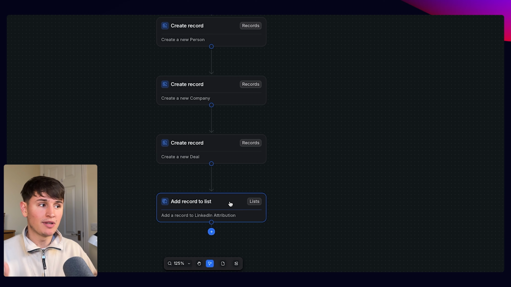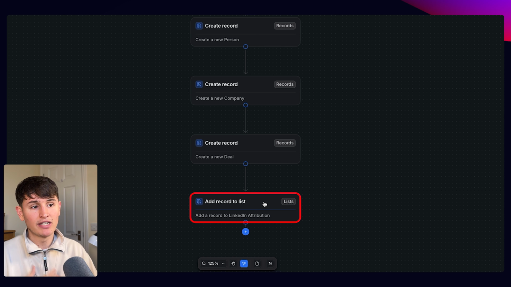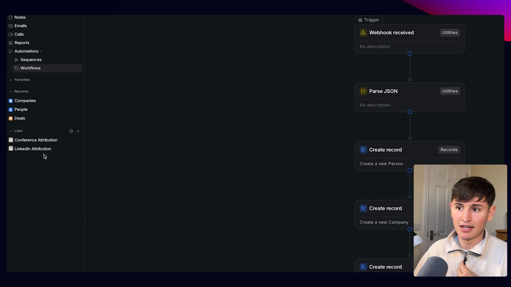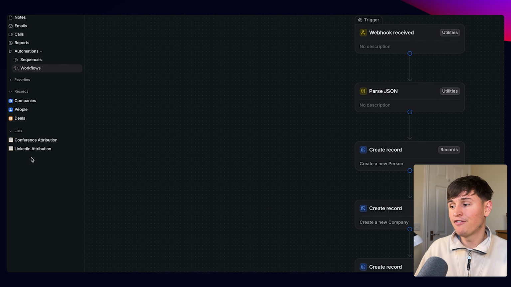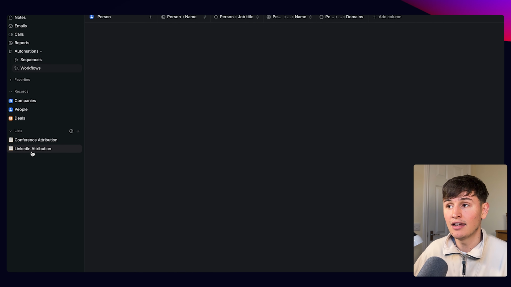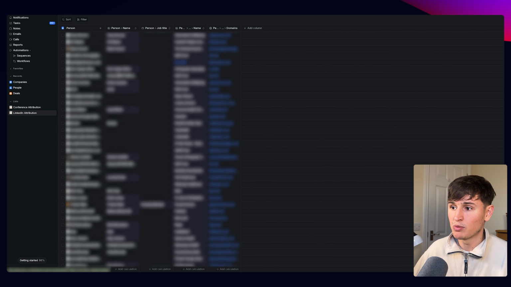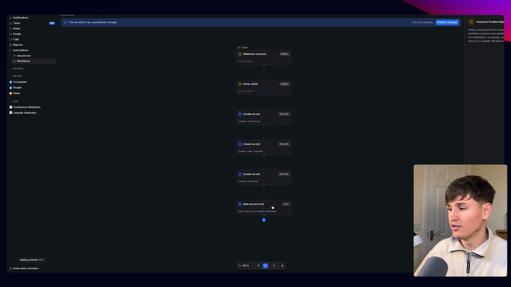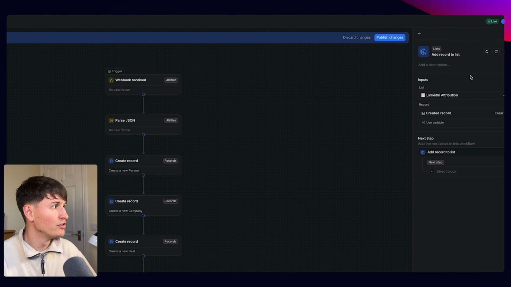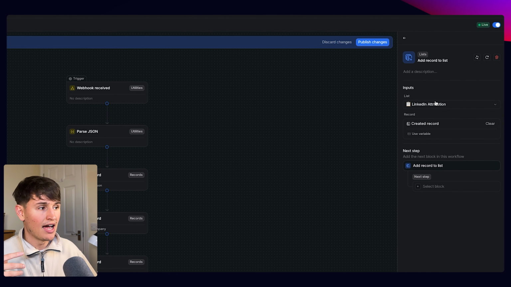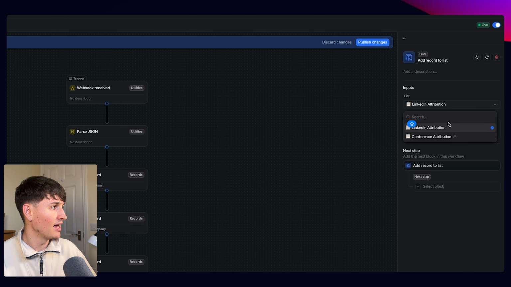So finally, what we want to do at the end of this flow is create a list. The reason I like to do this, as you can see in the left-hand column here, I have LinkedIn attribution. And if, for instance, a client wants to quickly see what's going on with their LinkedIn campaigns and how many leads have come in, or they just want to have a look at the list, they can click here and they can see all of the leads which have come from LinkedIn within here. And the way you do that, very simple in this case, we're just choosing the record that we just created, and all of those data points are now going to be imported into this list. But you need to create the list first in order to be able to select it in the input variable at the top there.